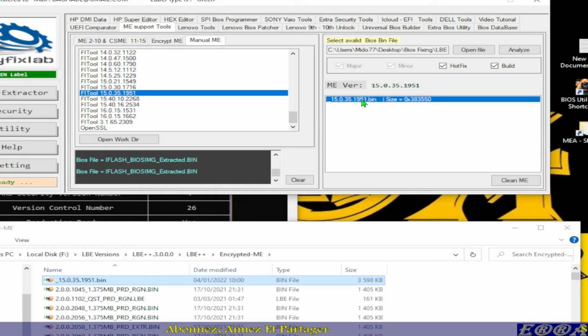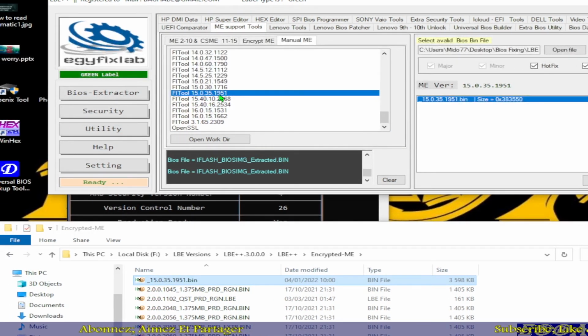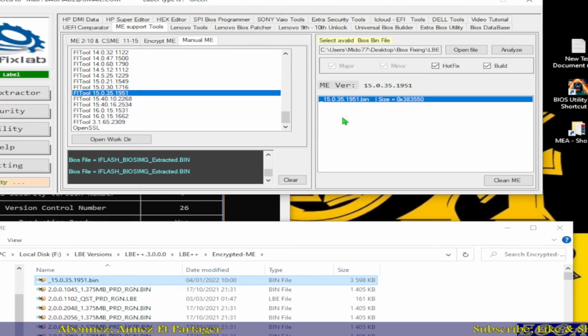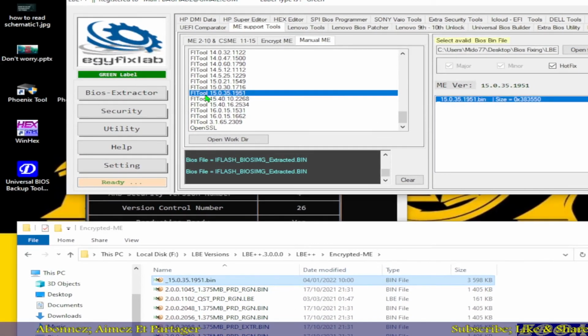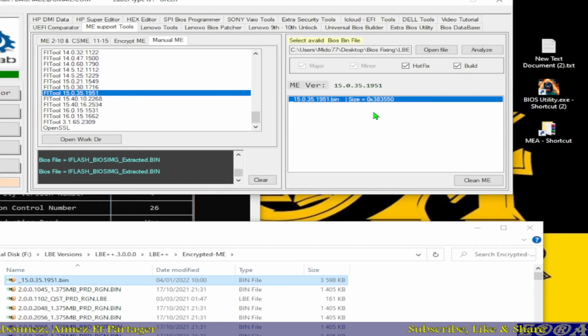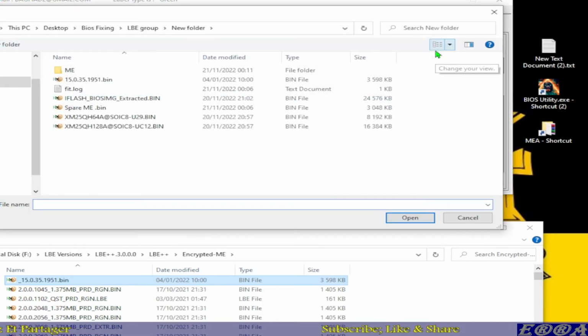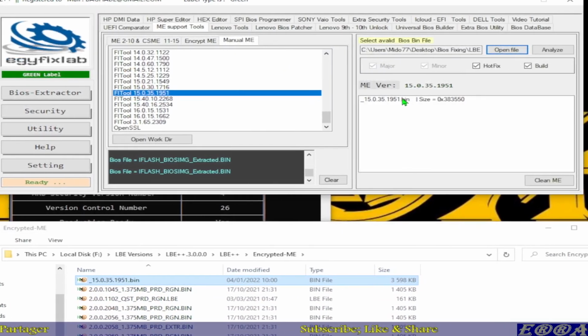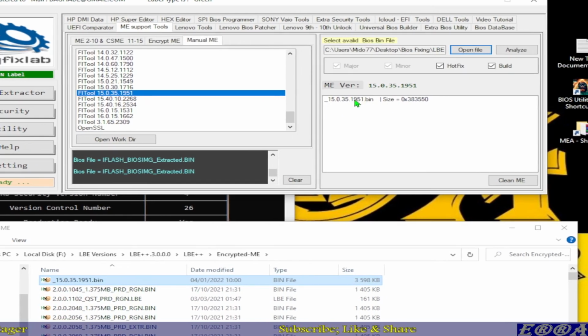If many files are located with the same number, they all will be listed here, and then you have to choose the appropriate file and then go here and open your Flash Image tool. Unless you have chosen any file here, you can't launch your Flash Image tool from Manual Me, and that's why in some cases you can't launch Flash Image tool. There are some cases in which the user might simply forget to select the file here.